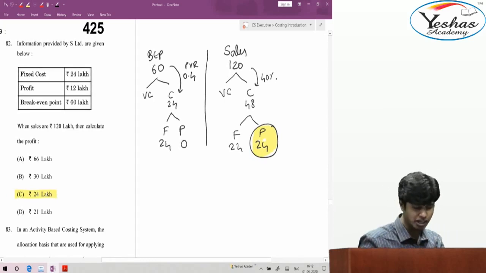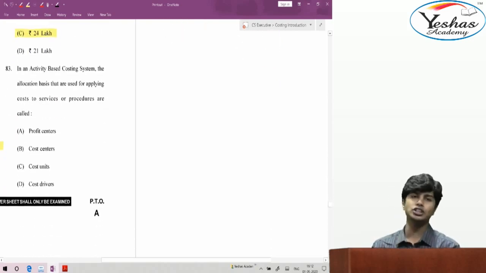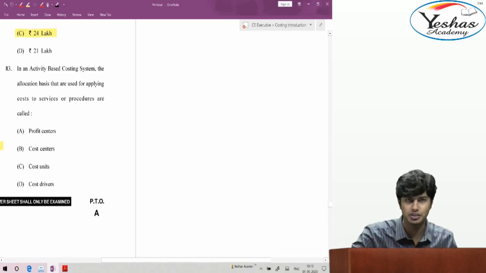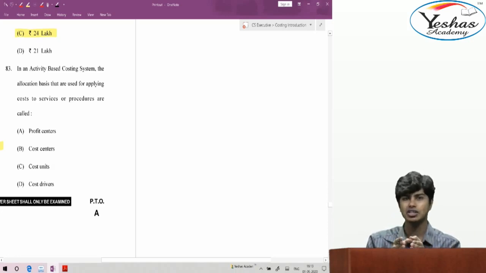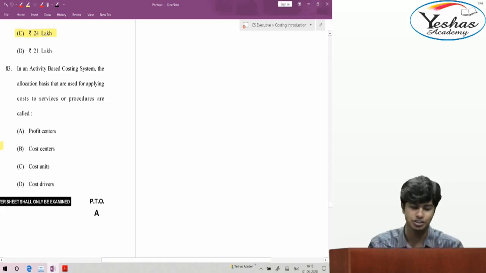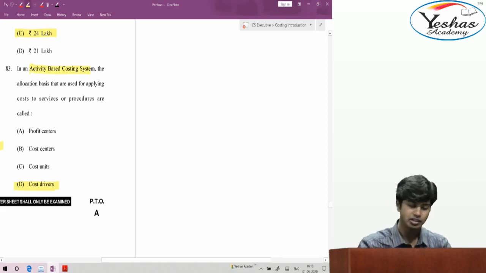Let us now go to question number 83. In activity based costing, we find cost drivers and then the entire cost is allocated based on the cost drivers. If it is a marginal costing system, we straight away divide by number of units or hours per unit. Whereas under activity based costing, we identify activities and cost drivers. For electricity, the cost driver is the number of units of electricity used. For rent, it is floor space. Based on these factors, we identify the item which will drive that cost, and then based on that we allocate the cost to each production item or each process of production. So the answer is cost driver. When activity based costing comes into the picture, the word is cost driver.